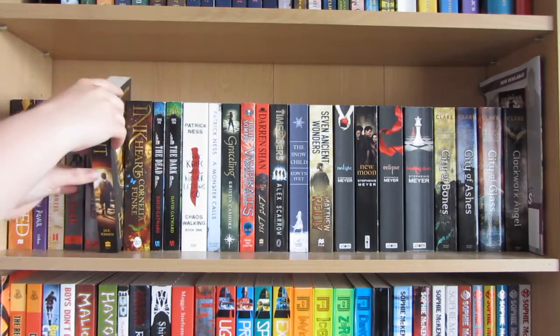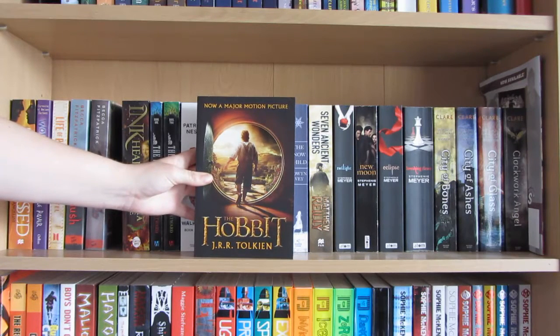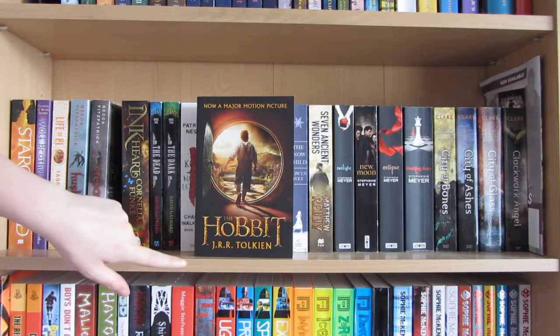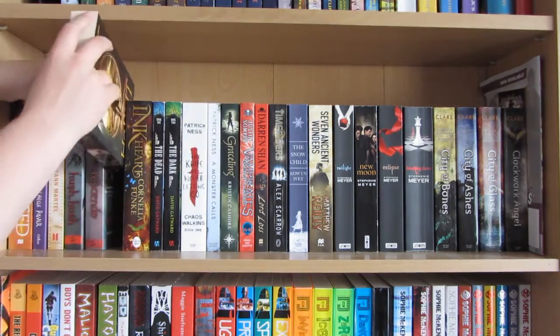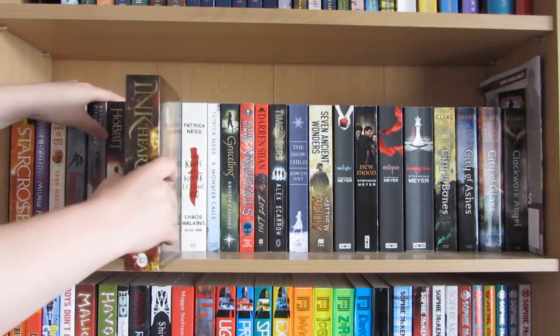Then I have The Hobbit by J.R.R. Tolkien, and I'm unsure about reading this because I hated the Fellowship of the Ring, which is the first in the Lord of the Rings trilogy, and I have been recommended to read this even though I didn't like the Fellowship of the Ring, because apparently it's different and it's more child-based and stuff like that, so apparently it's much better to some people and then it's just enjoyable to others. So I'm really looking forward to picking it up, but I'm probably not going to see the film, because from what I heard it was pretty much just some guys walking around for about 3 hours, so I'm not going to go watch that. But apparently it was a good 3 hours of walking to fans, so yeah, maybe I will eventually lower myself to watching it.